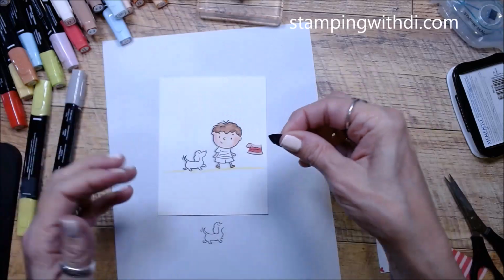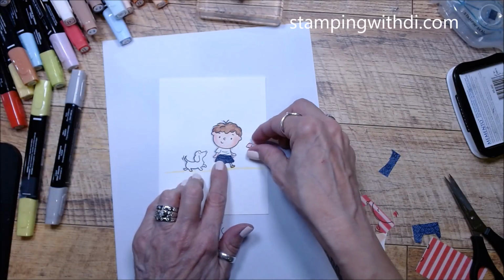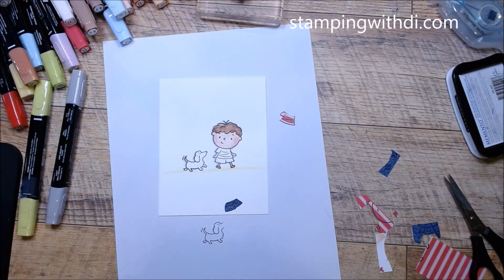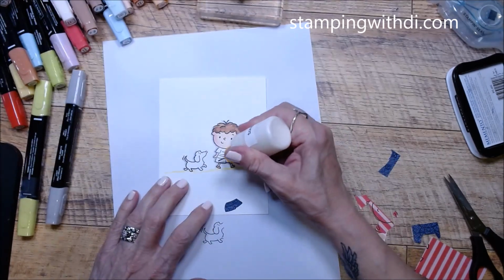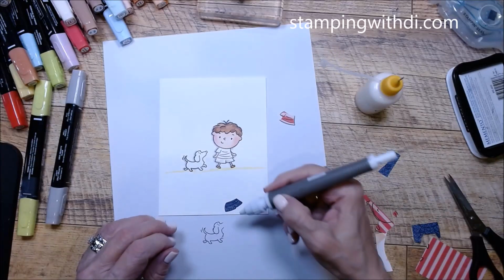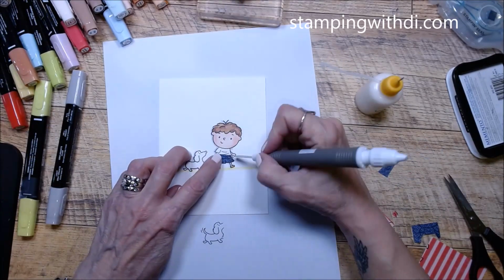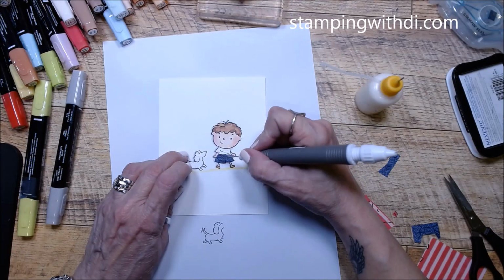All right. But so we're going to glue our shorts on first, and then we're going to put the shirt over top of it. So what we can do is we will just take our green tip glue and we can put the glue right on here because we're just covering that up. So we're going to put our little green tip glue that I've put in the little bottle. And then let's pick our shorts up and we're just going to drop them right on top of there.